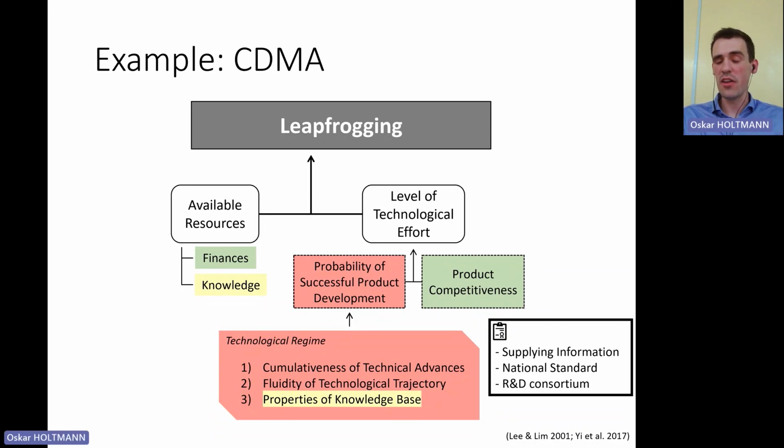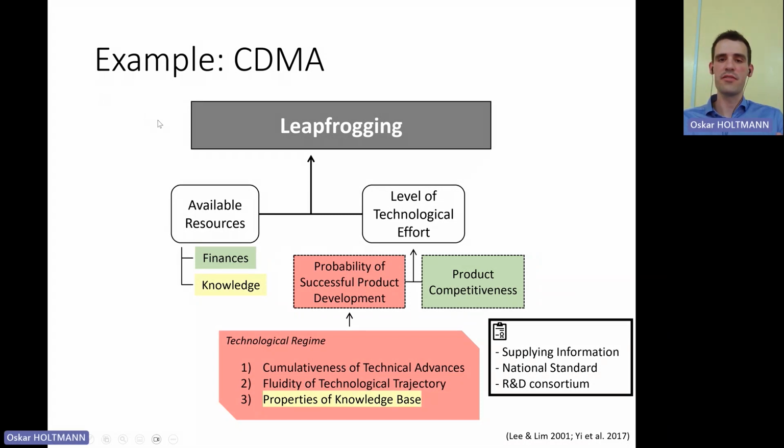Nowadays, South Korean firms within that sector, the mobile transmission technology, are among the forerunners when it comes to innovation. And some papers looking back on this development point to the development of CDMA as a turning point for technology innovation in South Korea. But the authors, Lee and Lim, also caution that if it wasn't for the very, very well-informed government, all of those interventions would not have been feasible, because in the end, it does take a lot of knowledge on the side of the government about the industry, about the technology itself, to make those interventions. So they say that even though it was very successful in this case, it might not be feasible for any government and also not in any situation.